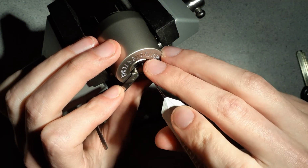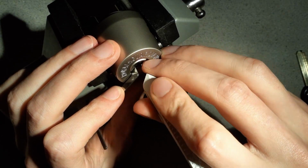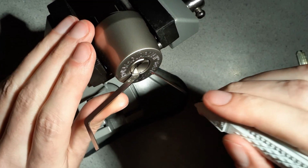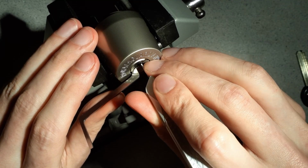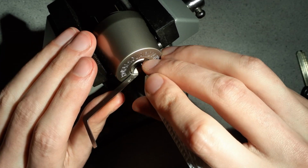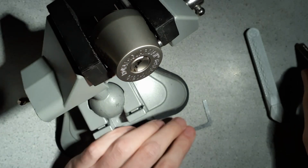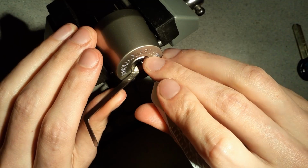It's always hard to deliberately fall into the traps. Try and not accidentally pick pins 3 and 4. Alright, there we go. So we are trapped. Now, the way I get out of this is to unpick pins 3 and 4, and you saw a little bit of core movement there. That might be enough, and then I can insert the key, jiggle it, and okay, that wasn't enough. So let's see if I can unpick it another little notch.